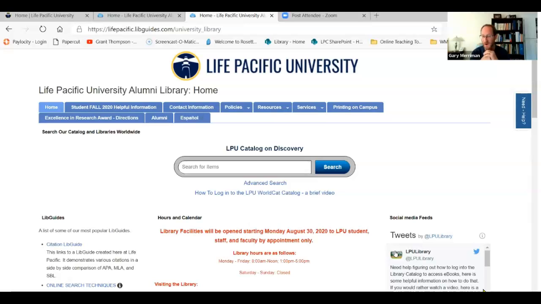It's as powerful as Zoom, if not more powerful. It's got some features. But the benefit of that is that everybody that's a part of LPU is already loaded into the Skype for Business platform. And so it's really easy to find people. You just type their name in and they pop up. So all of that is contact information, things like that.